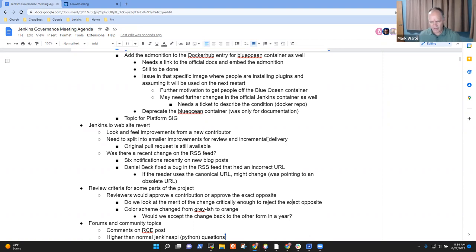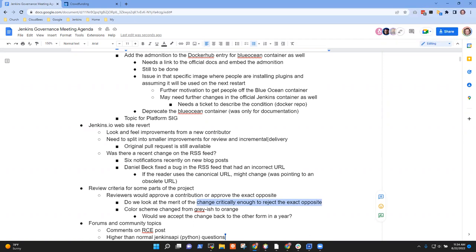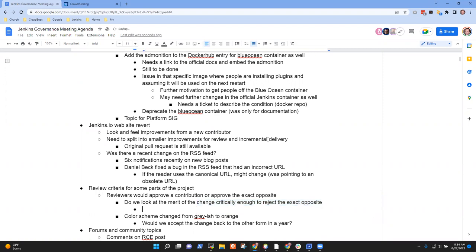Yeah, now, in this case, I don't think it was actually going back to the opposite, but I assume that your question was asking that as a thought experiment: is this indicating we need to be more careful in our reviews of things to Jenkins.io? So in this case, I think I can answer the question with yes, we should be more careful, because the font was changed from a very deliberate recent choice to use the platform default font. And the pull request went to Arial, and feedback in the PR said, we don't want Arial. And then it was first removed and added back again and then merged.